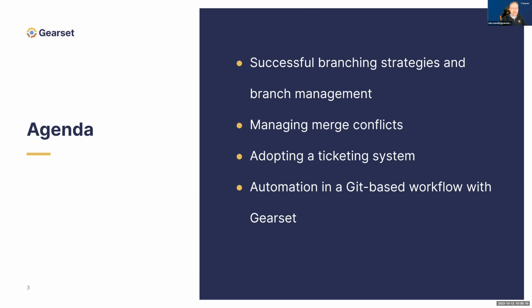We're going to look at managing merge conflicts, which are a pain for many, and we'll touch upon what those merge conflicts are, why they occur, and share some best practices on how to manage them effectively. We'll have a look at adopting ticketing systems, and we'll shed light on that partnership between version control and those systems, highlighting how they can aid in streamlined delivery.